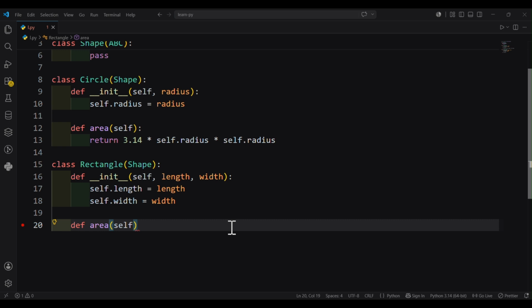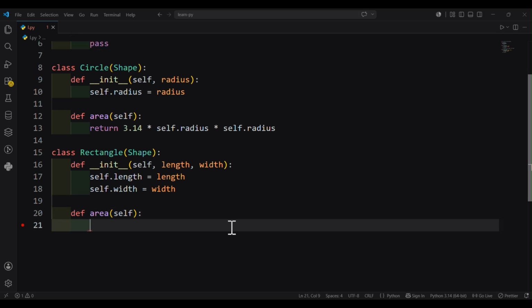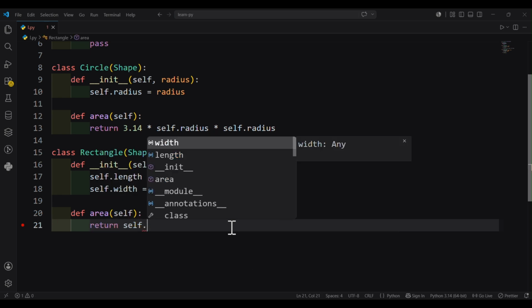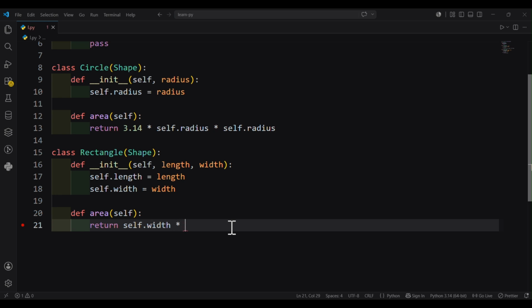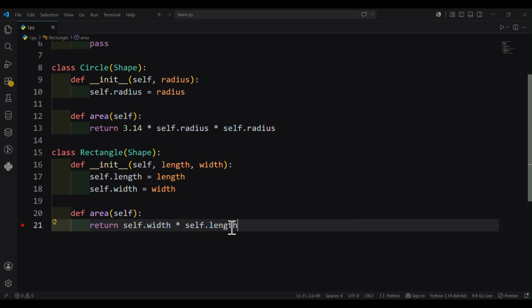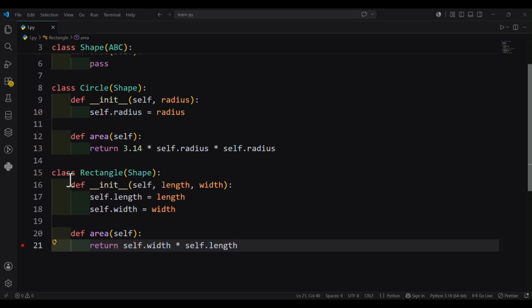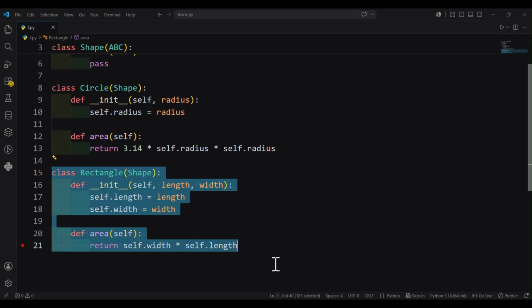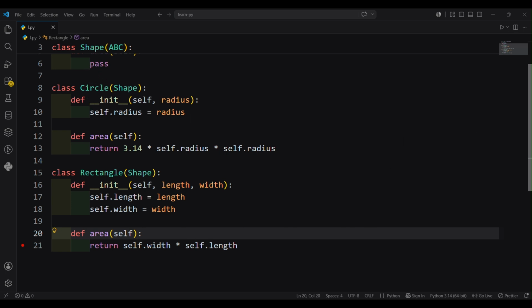Self, return what? Return self.width multiplied by self.length. Okay, this is it. I told these classes to create area.